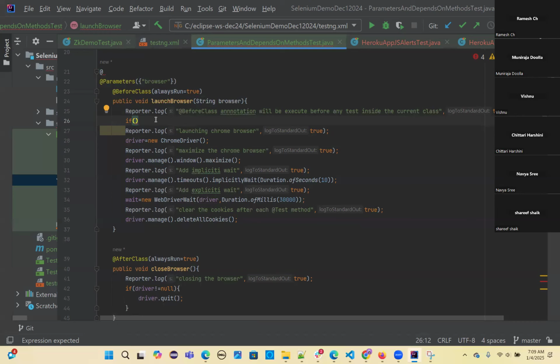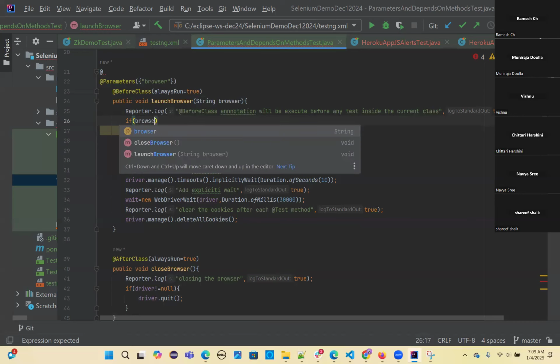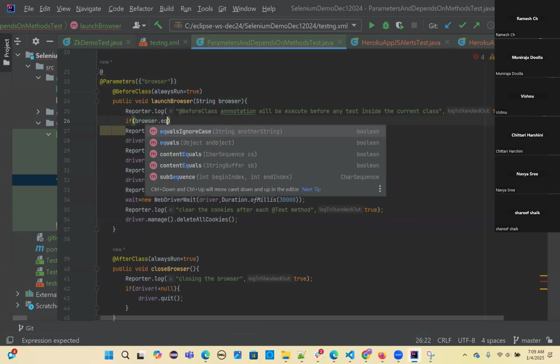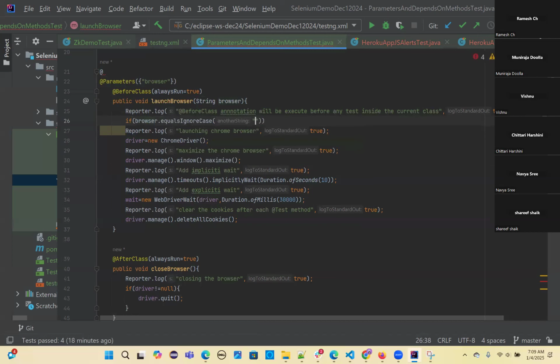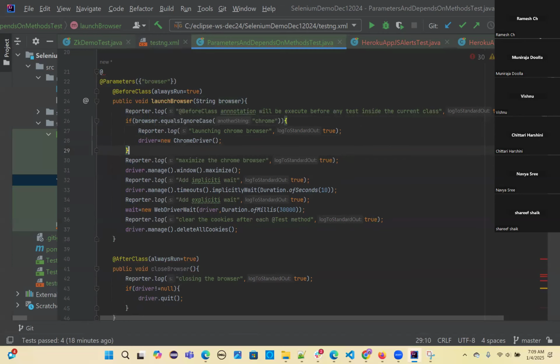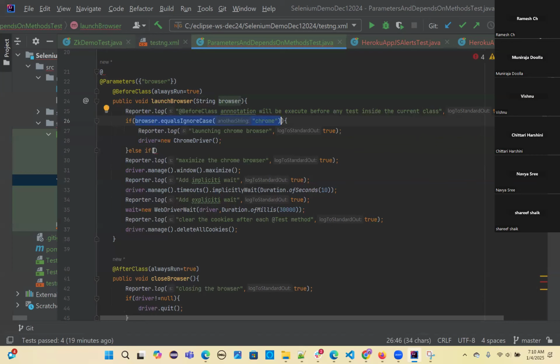Okay. So browser dot equals ignore case Chrome. So then you can simply say launch the Chrome browser. Else if browser name equals ignore case Firefox.